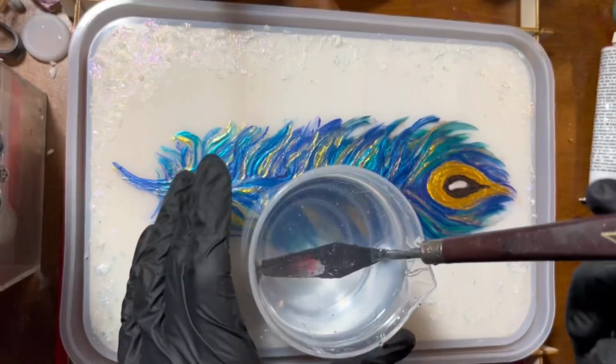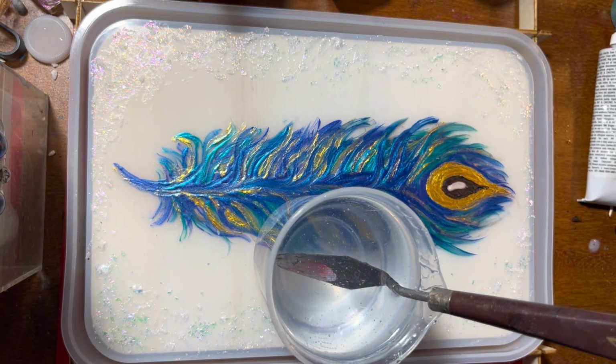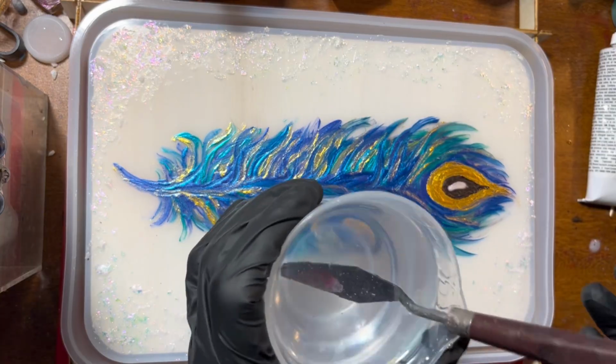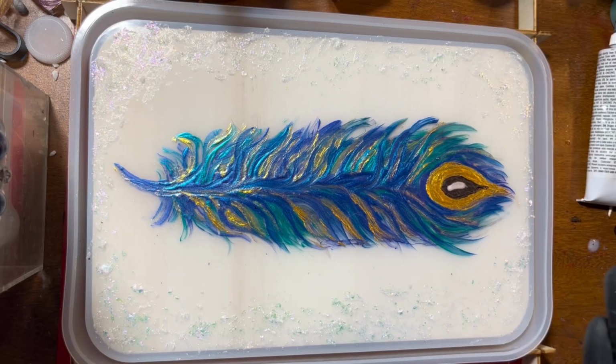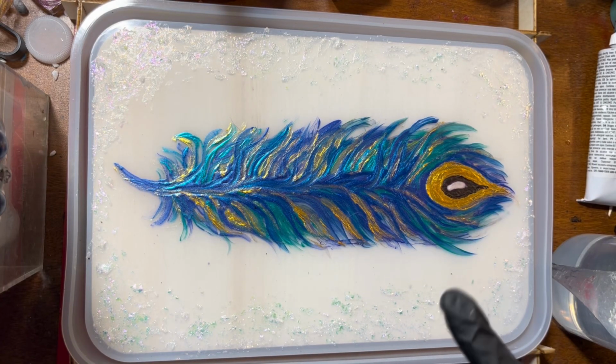Okay, I got about 10 ounces of resin mixed up here, or 300 milliliters, I think, if my math is mathing. In a classic case of, I don't know what to do here. I'm crippled by choices. My main thing is I just don't want to mess it up. Anytime I do multiple layers of things, it seems like one bad color choice kills the whole thing. So we're just going to keep it simple.